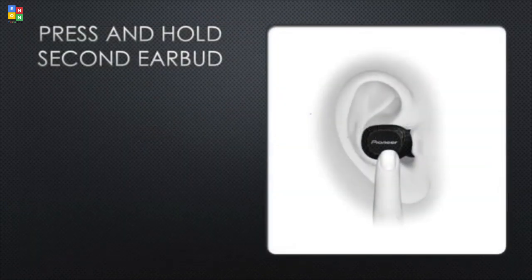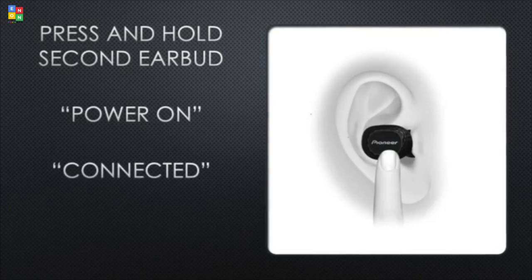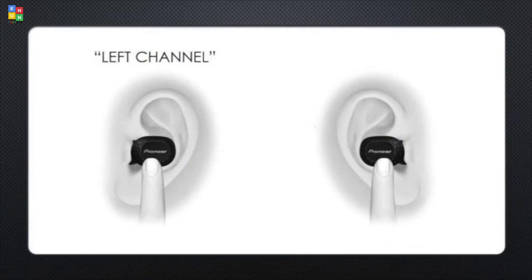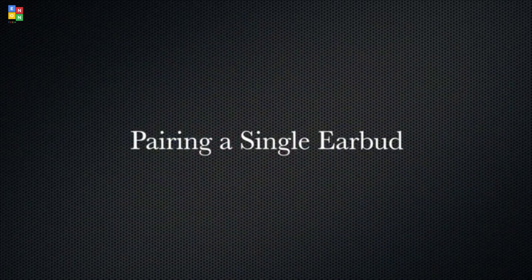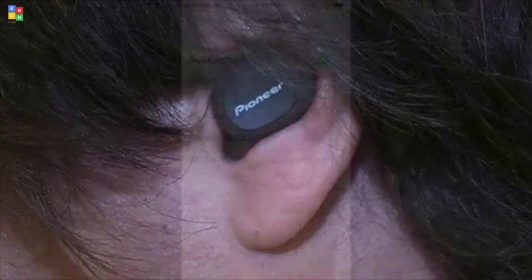Press the button on the second earbud until you hear "power on." You will then hear "connected, second device," followed by "left channel" in your left ear, then "right channel" in your right ear. You can pair just one earbud if you wish to. If only one is connected, it will mix both left and right audio into one earbud.